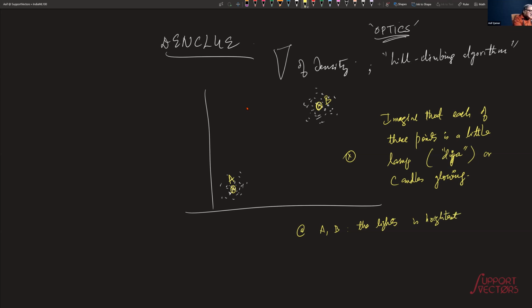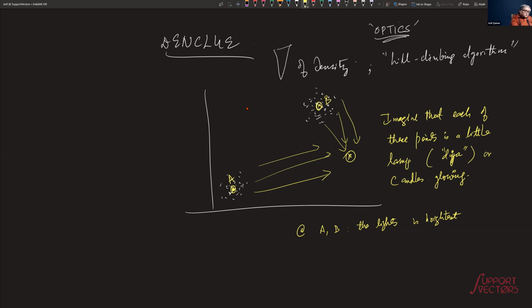Because see, light is reaching here from all of these points. It is getting the light from all of these points. But this is in darkness relatively, because the light fades out by the time it reaches here. But look at point A. It is getting light from all its neighbors, not to mention the fact that it itself is glowing. So if you have ever lit up a lot of diyas and a lot of candles, you know that really in the center of the heap, the light is brightest, isn't it? So go with that intuition.